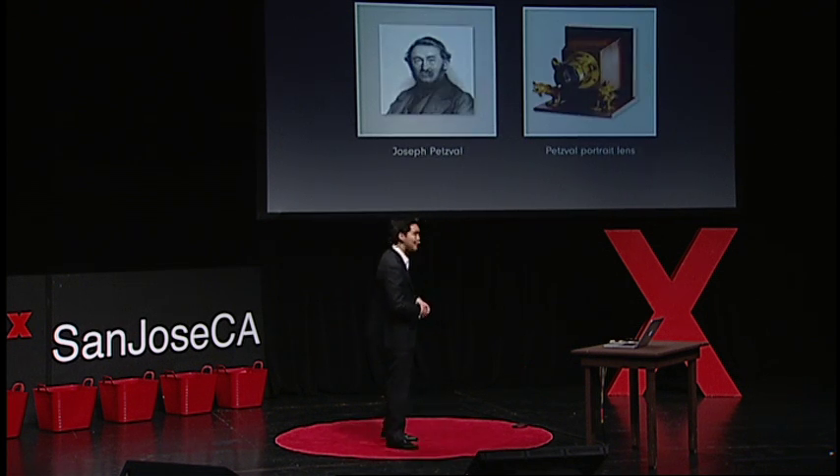The second big step came a couple of years later, in 1841. Joseph Petzval introduced a new lens — you can see how much larger it is — that brought light into the camera 16 times more rapidly than anything before. This was a mathematically computed lens, computed over six months using eight bombardiers, men from the Austrian army skilled in calculating the trajectory of artillery shells. And once again, this scientific breakthrough opened all kinds of new artistic possibilities. It allowed real portraiture where people could open their eyes and take off their iron collars, and the pictures just came alive.